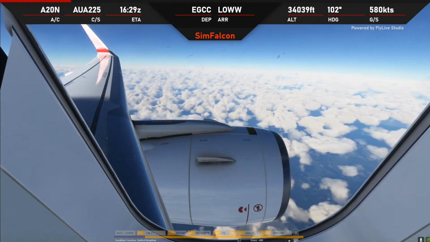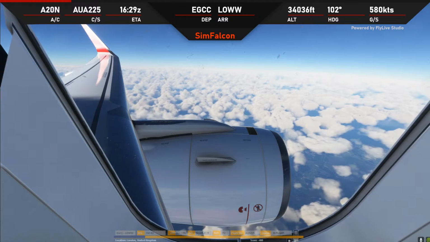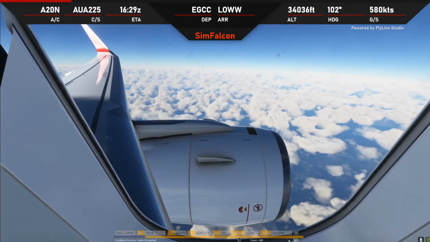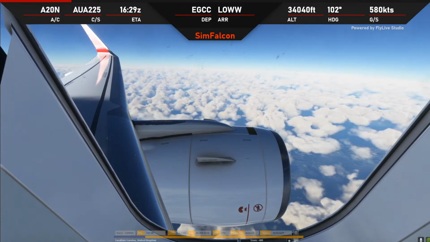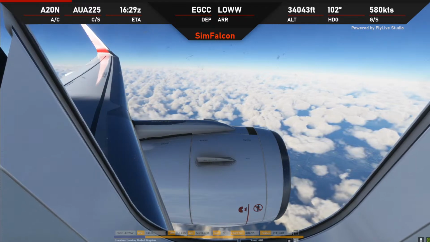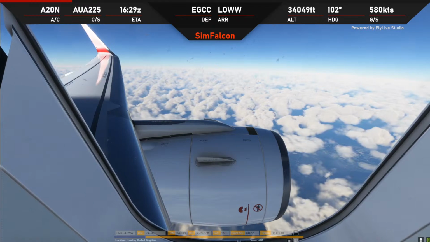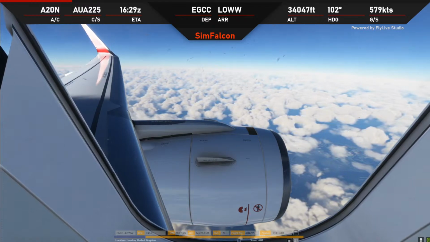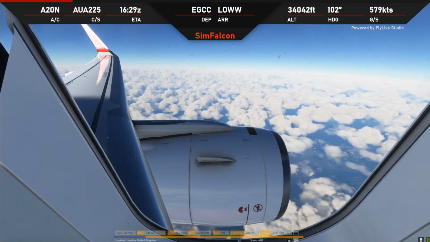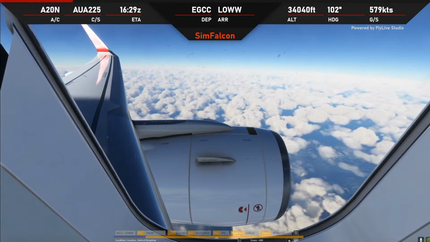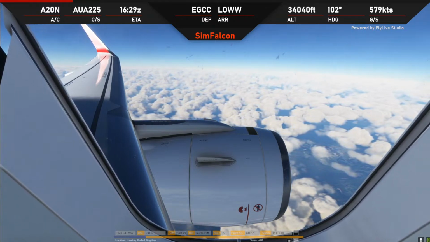Ryanair 054 Sierra, descend 2000 feet, cleared ILS approach, runway 25 right. Descending 2000 feet, cleared ILS 25 right, Ryanair 054 Sierra. Beeline 450, when ready, descend to reach flight level 180 by Bati. Roger, when ready, flight level 180 by Bati, Beeline 450.